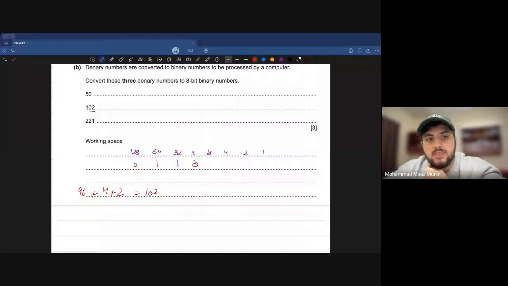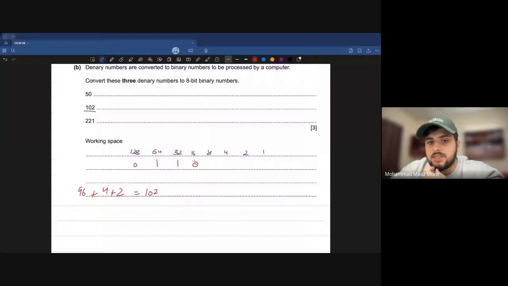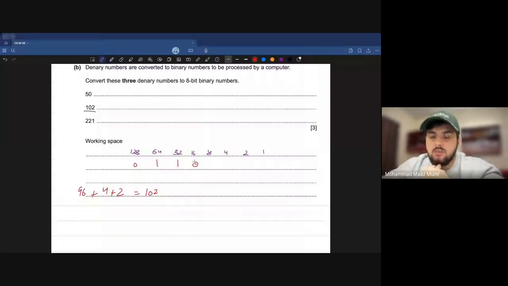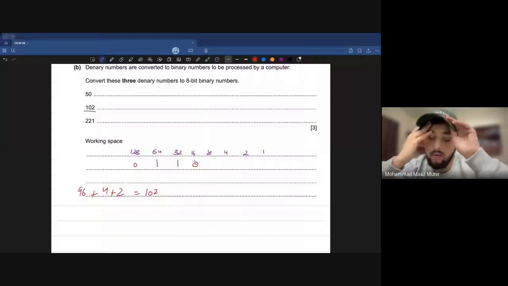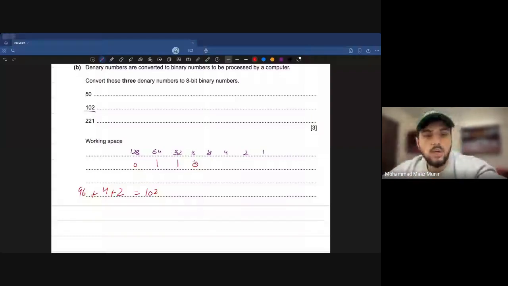Let's do 102. So how do you do it? You basically write the values 1, 2, 4, 8, 16, 32, 64, 128. Each of these values is for a specific position. If you don't understand this, the videos for chapter number 1 have been posted on our YouTube channel too, and are available on your Google Classroom too. You should go and rewatch that to understand that each of these slots has a specific value assigned to it.